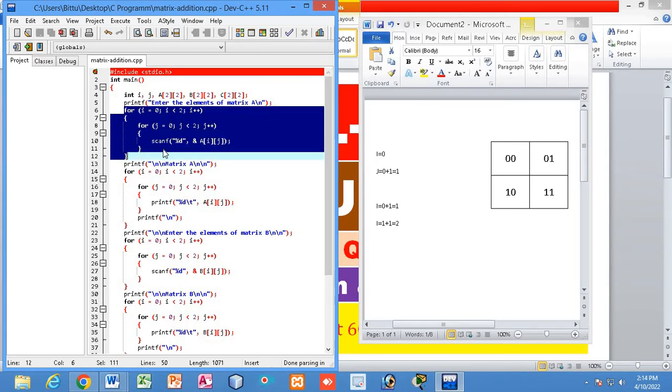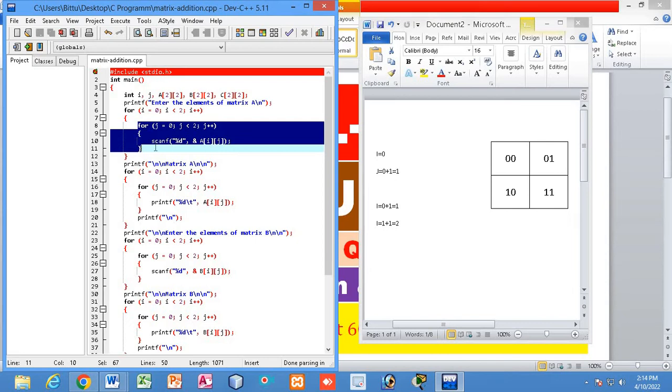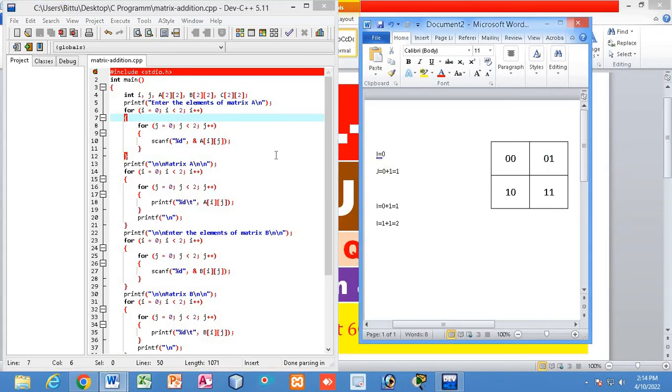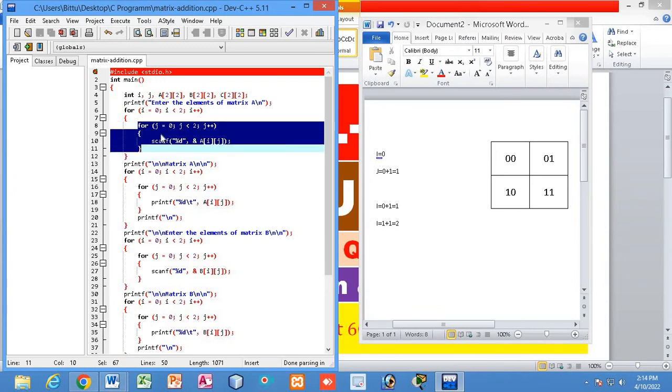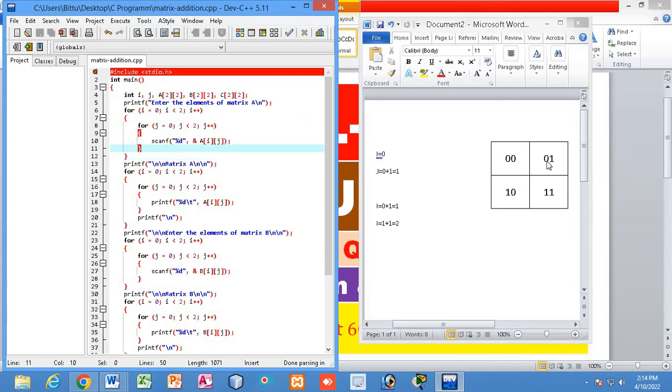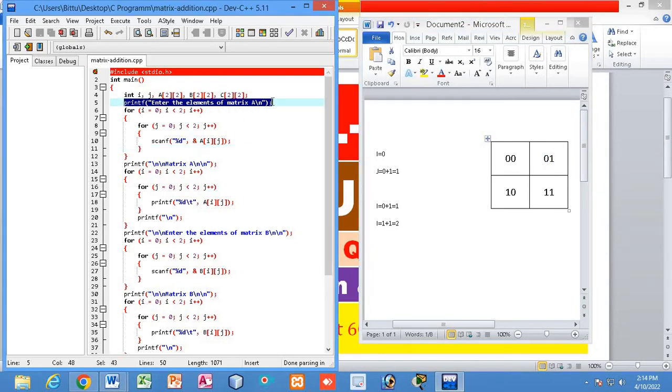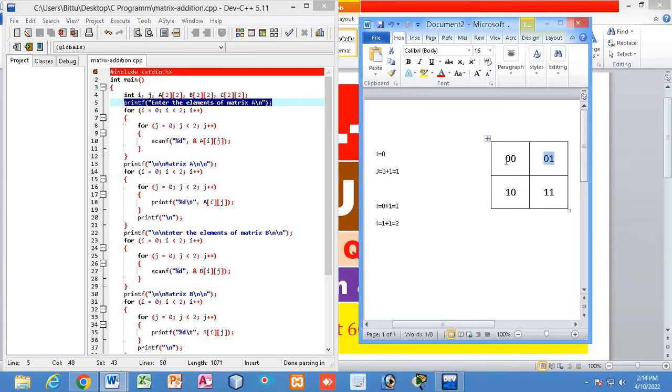This outer loop will operate once and the inner loop will operate twice, right? So we have not exited the outer loop because this condition has not been violated, but in between, the first time when i was 1, this thing will operate twice because this is the inside loop, right? So now i will be 0 and j will be 1. So for this position, whichever value the user gives, that will be put into this position, right? So now we have added the value for this position and this position.